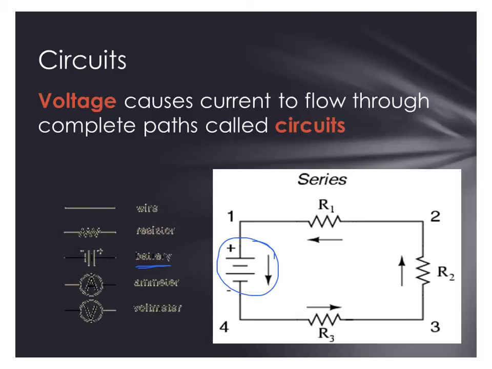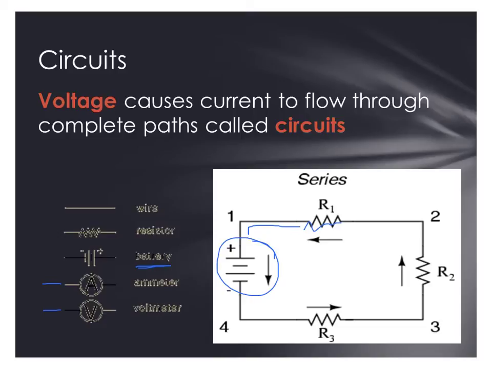What I just circled here on the picture is a battery. And then these straight lines would be considered wires connected to a battery. Every time you see this little squiggle line, that's a resistor. That's something plugged into the wire. We also have these two symbols to show if I'm trying to measure the current or the voltage, I could put an ammeter or voltmeter in.